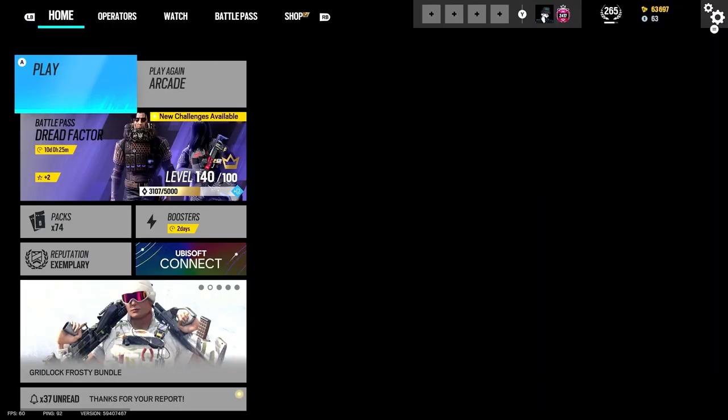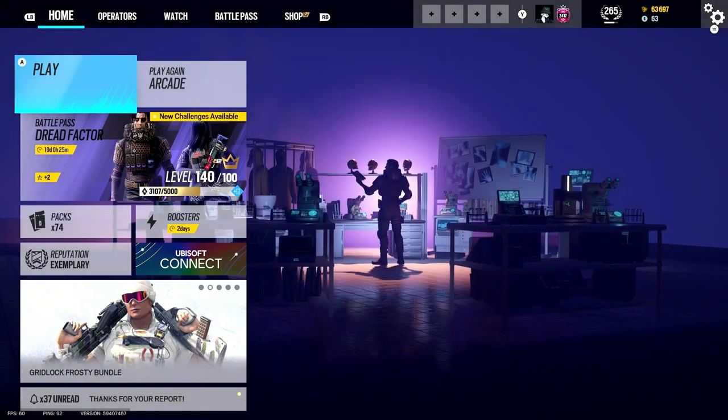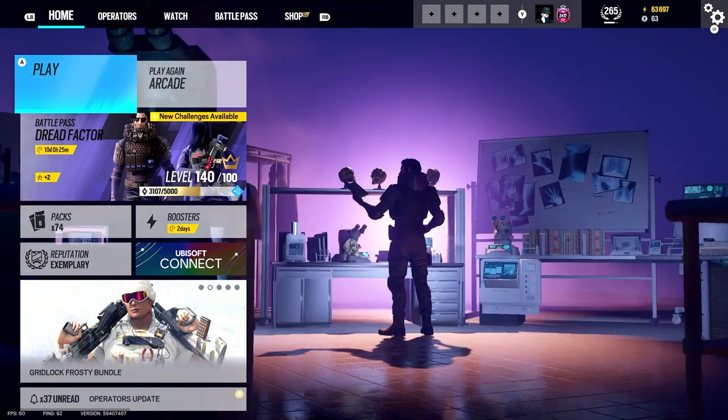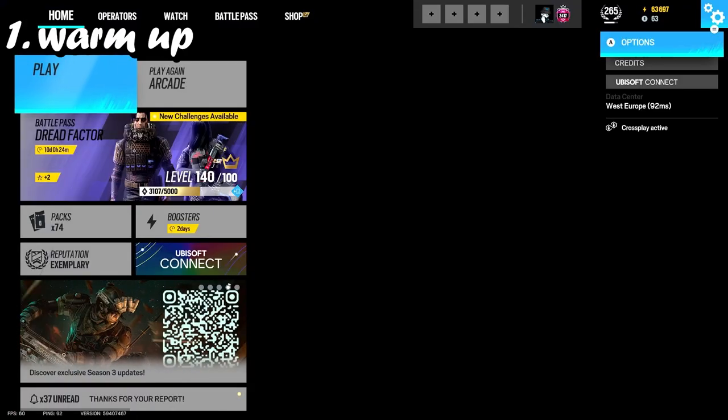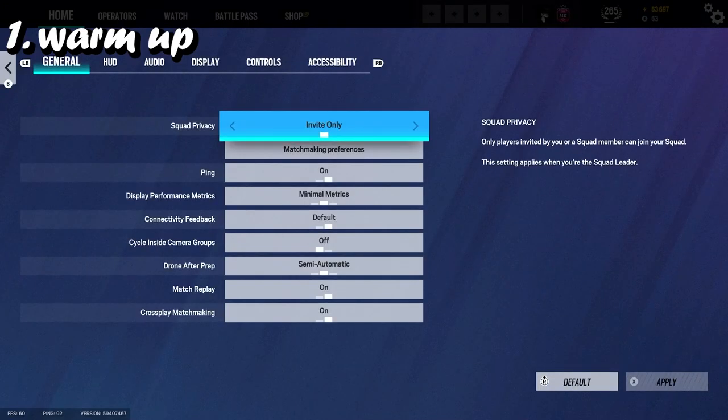So number one, I'm going to stick with this. I always do this in every tutorial video, every tips is warm up. Warm up is the key thing to just basically get better aim. It's going to take you time as well to get better aim.